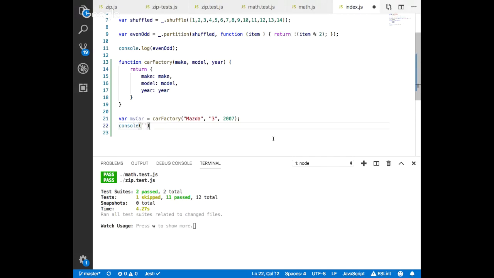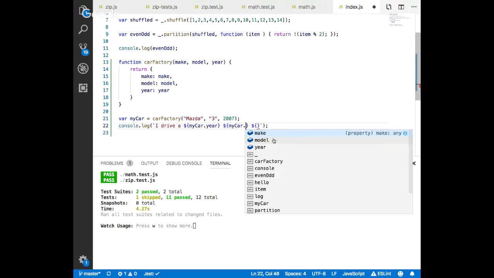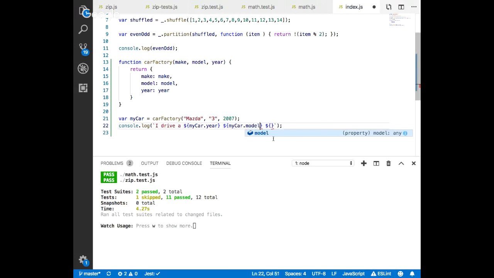We're going to come back to this in a second. console.log myCar.make, and myCar.model, right?